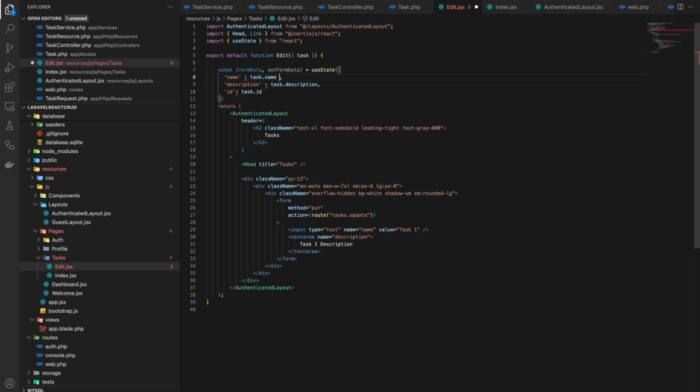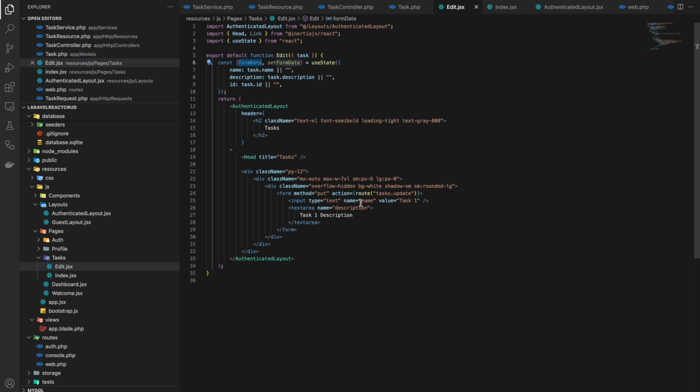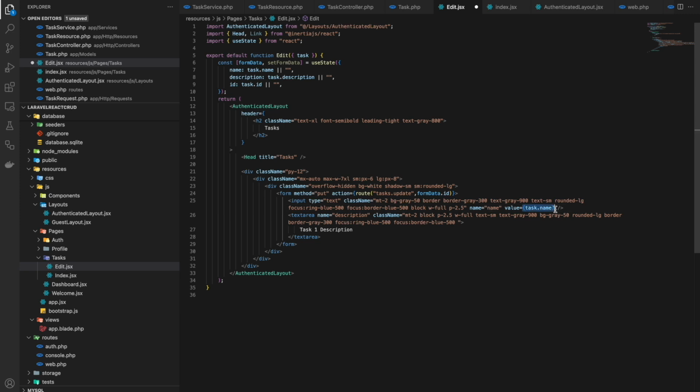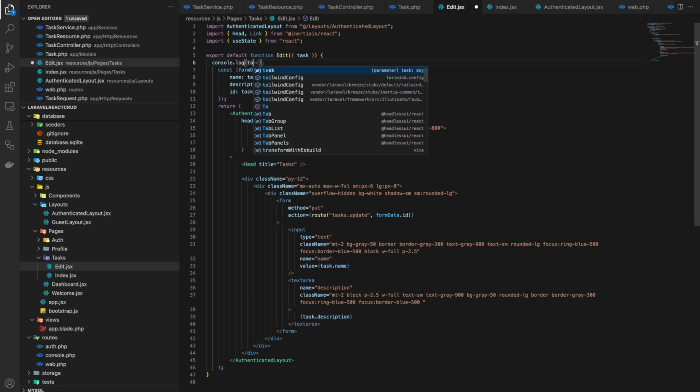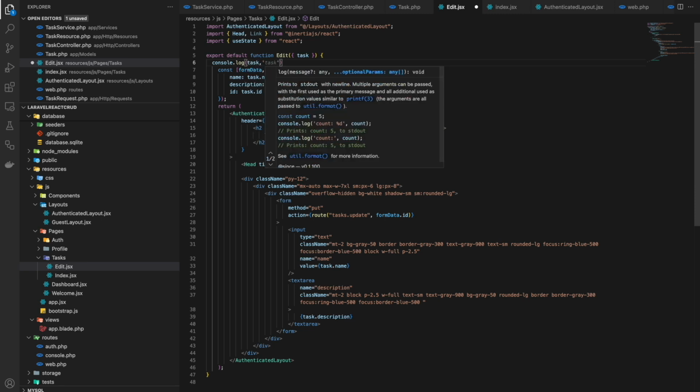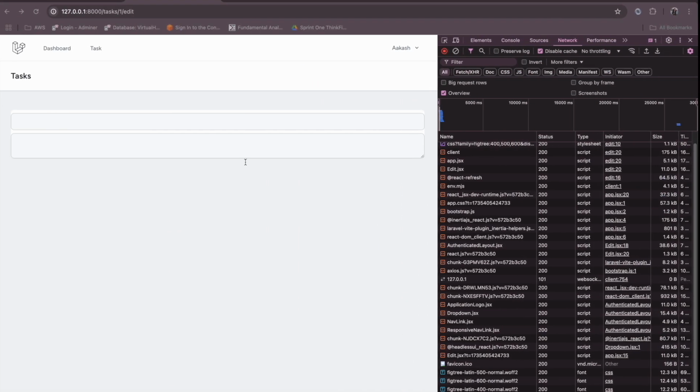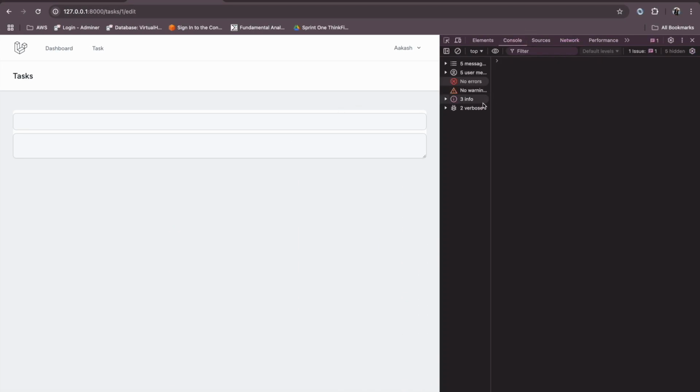I think I have used an array. Let me add the validation, I mean the exceptions, so that if it doesn't work, it should basically pass an empty string, and I'm changing that to an object. Okay, so now it works fine. And similarly I'll set these values, so it will be having form data dot id, and let us console task once and check what values we are getting from the data API. Refresh it, console.